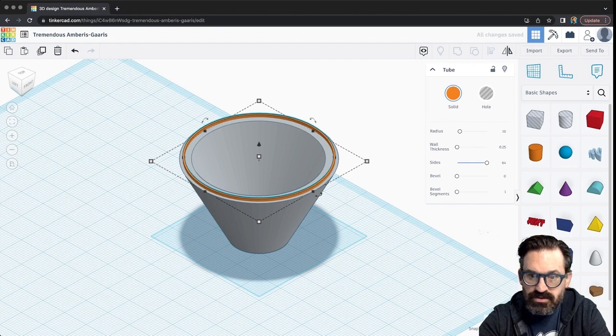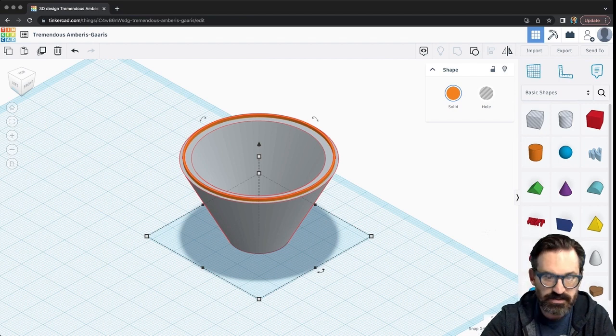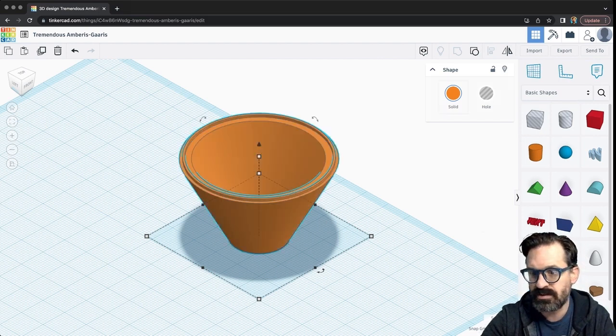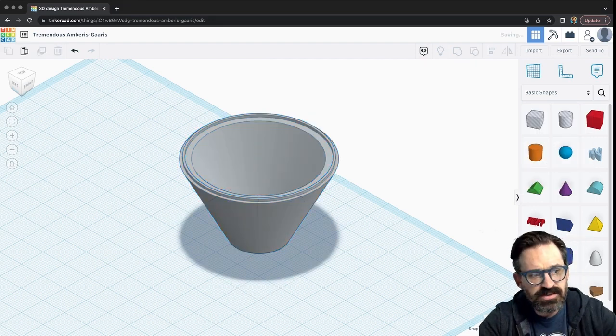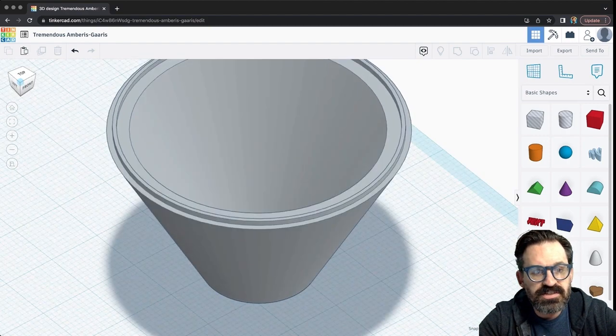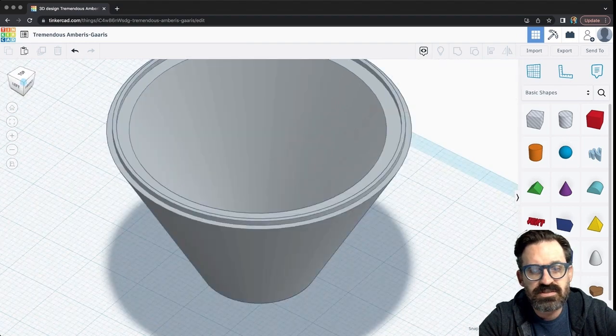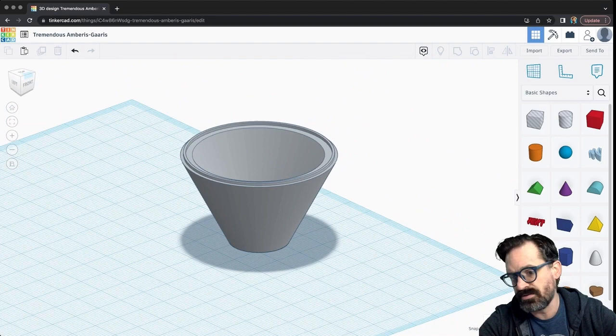Then we're going to shift, select the other object. We're going to join. Alright, it made the object orange. I think it's because I had the orange circle selected first. So we're going to go back to this color. And you can see, especially if we zoom in a little bit, that we're able to add just a little bit of detail into it now. Still not quite looking like an engine, but we're getting closer.